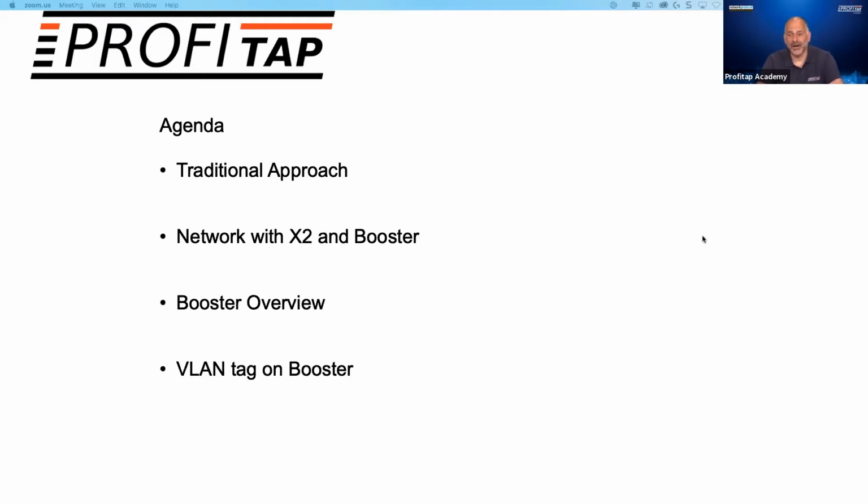And when we get done with this presentation, you'll see that I'm kind of excited. I mean, the packet broker is a cool piece of equipment. We're going to go through it. I'm kind of excited about the booster. I think it's a very neat little piece of equipment, and it really does boost the capabilities of our packet brokers and our analysis equipment.